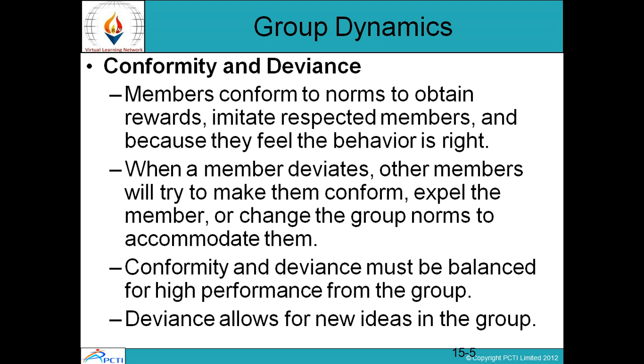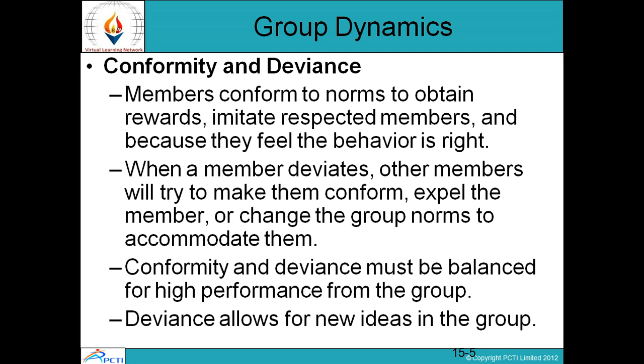So the first topic of today's session is group dynamics. Group dynamics basically includes conformity and deviance. Means the members conform to the norms to obtain rewards, imitate respected members, and because they feel the behavior is right. When a member deviates, other members will try to make them conform, expel the member, or change the group norms to accommodate them.